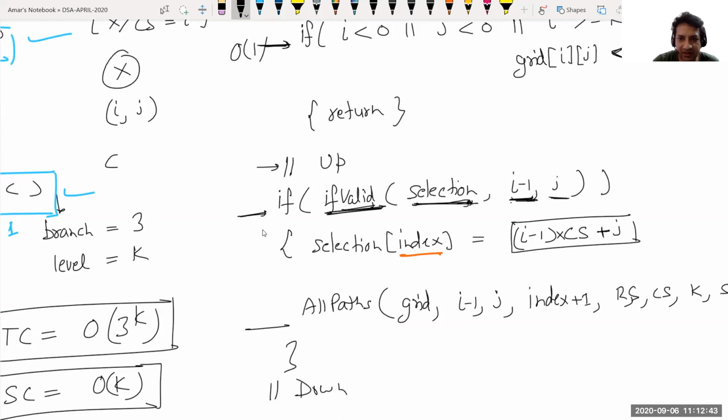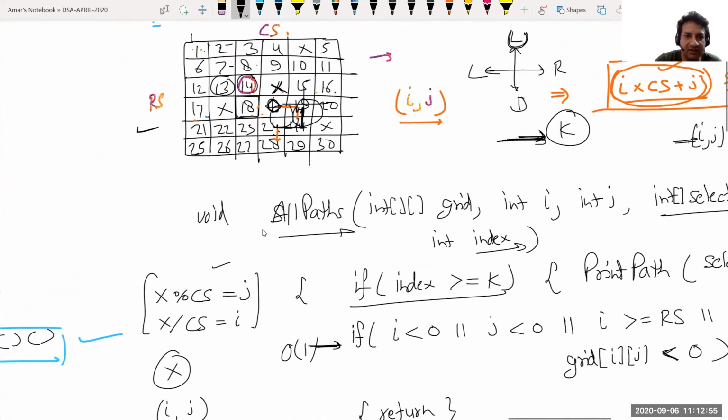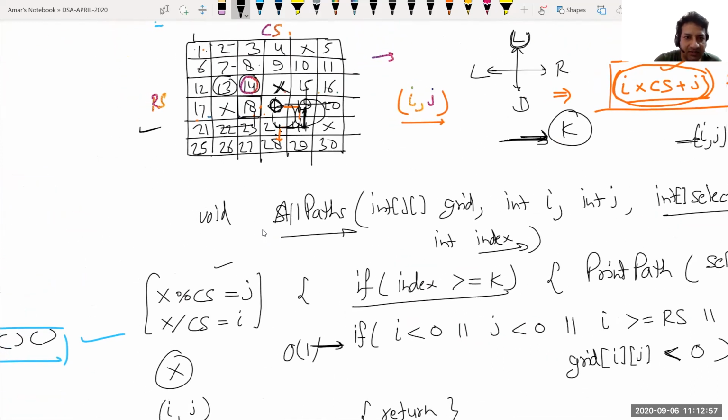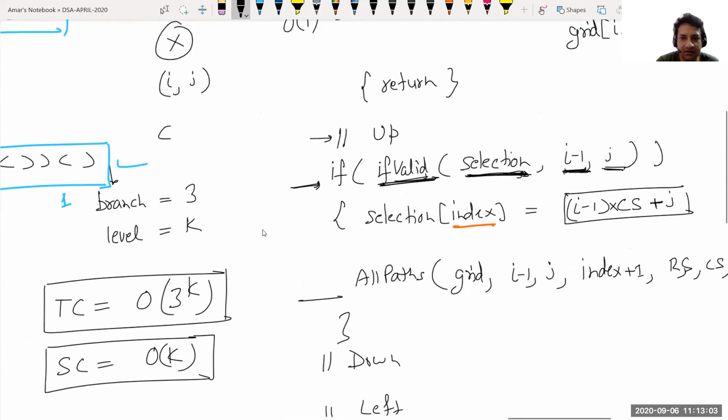How much time it will take? This is our selection array, which is what we have selected so far, and this is the new index we are selecting, and we are checking if this is a valid one. We have not selected it so far. We are just taking this, and then with this, then this, and then again we try to take this. Have we already taken this or not? So how much time will it take?